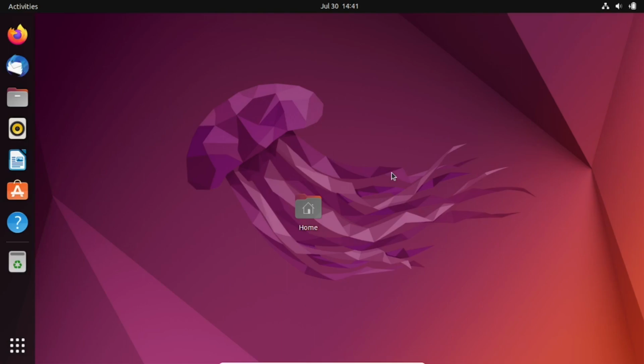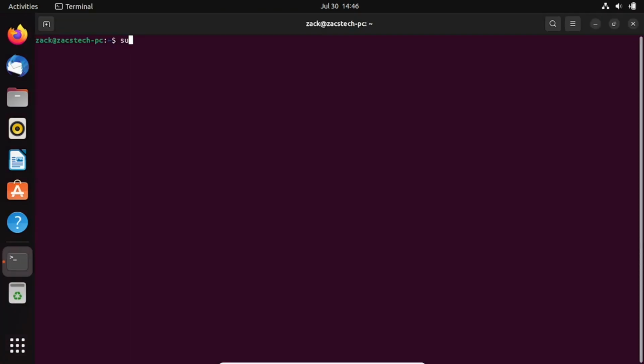Today, we are going to guide you through a simple step-by-step process on how to install the Atom text editor on Ubuntu 22.04 LTS. Whether you're a coder, writer, or just someone who likes to have an efficient, user-friendly text editor, this tutorial is just for you. So, without further ado, let's jump right into it.